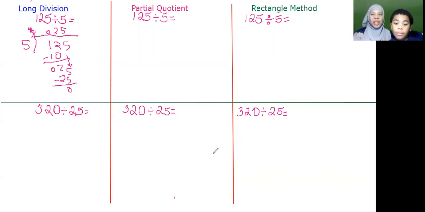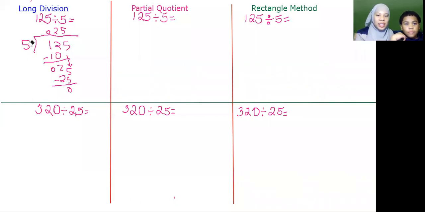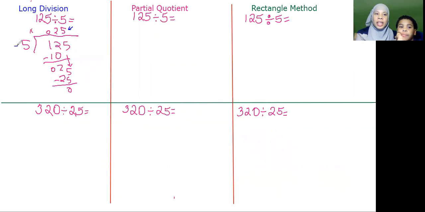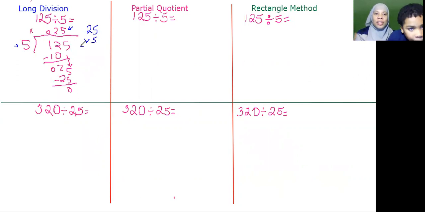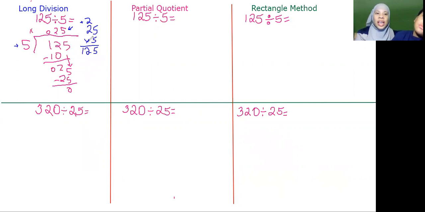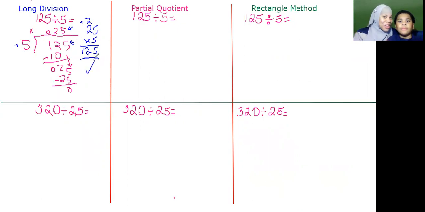Okay, great job Jabril. Now what I'm going to do is go through and check Jabril's answer really quick, make sure his answer is correct. Let's change the color to blue for the check. So the way you check this division problem, take the number on top which is the quotient. You multiply by the divisor. So I'm going to do twenty-five times five. Five times five is twenty-five. Put down five and carry the two. Two times five is ten, plus two more is twelve. So you get one hundred twenty-five, which is the right answer because it's the same as the dividend. Excellent job, Jabril.